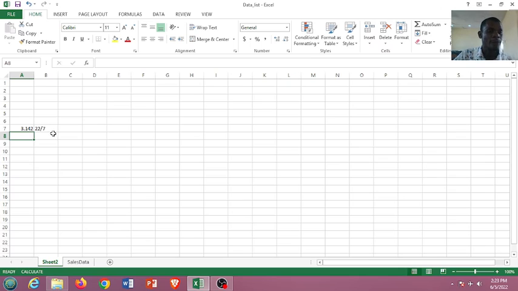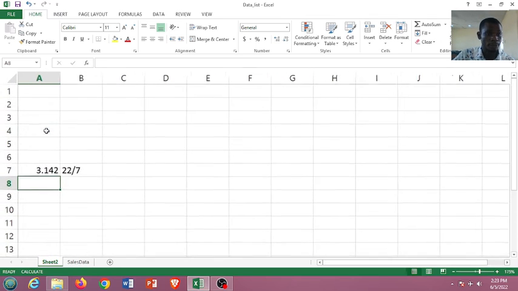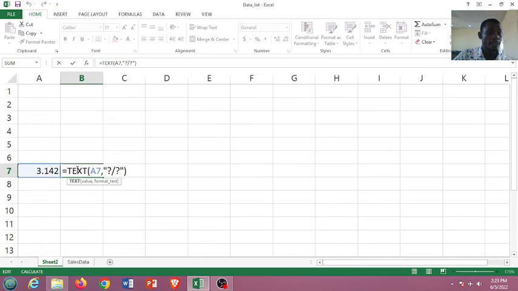22/7. Now, there are instances where you really want it to be a mixed fraction. You can convert 22/7 into a mixed fraction. So how do you do that? You go back to your formula. Look at how the formula looks, so simple. What's doing the fraction?